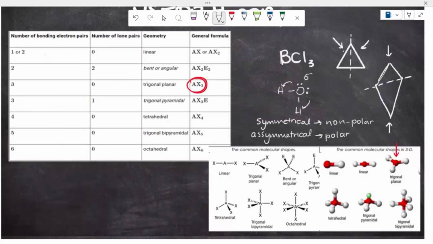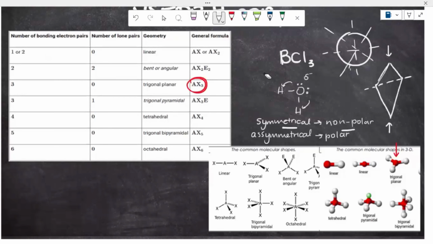So the way that our shapes help us understand whether something is polar or non-polar is if you have a symmetrical shape. Let's actually take a circle, that makes more sense. No matter which direction you look at it or which direction you bisect it, there will always be even distribution of area throughout the entire circle, because a circle is a symmetrical shape. So because there's even distribution of our area, that means there isn't that polarity. So something that's symmetrical means that it's non-polar, okay?